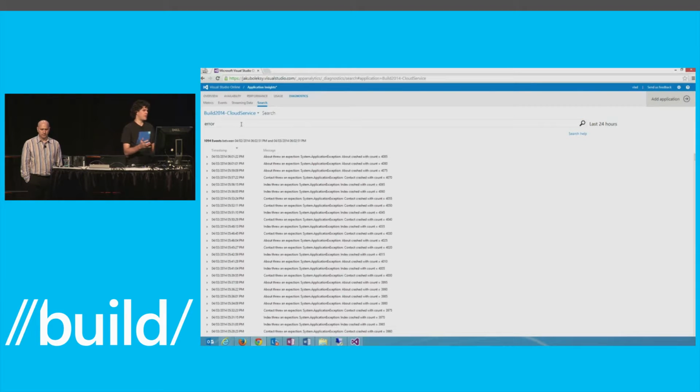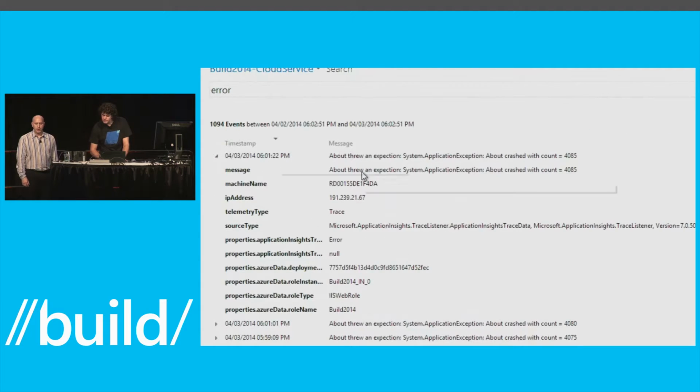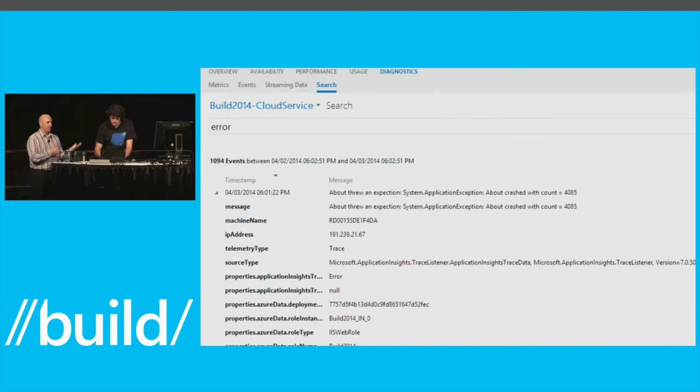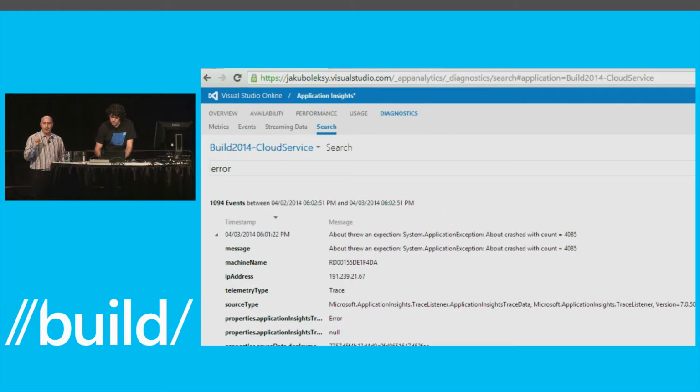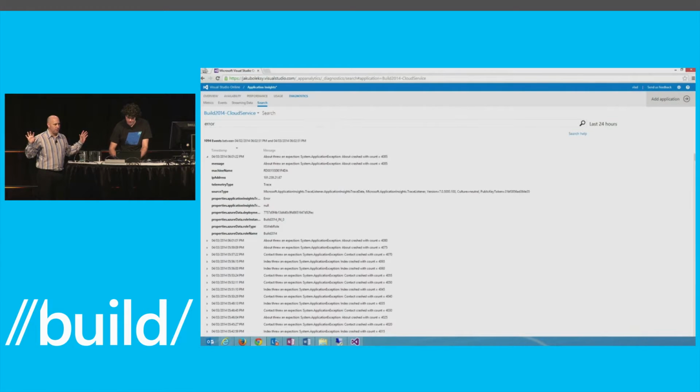I can look for all errors. This is also part of Application Insights, to help you bring all of the context available for your particular app so you can solve these problems as quickly as possible. If you want to open up one of these as an example, I think these are coming from the trace listener. All you've done at this point is add a NuGet package to your code. You probably already have a logging framework, using System.Diagnostics or maybe Log4Net. One of the nice things is that it's trapping all the logs from across all your different servers. So if you've scaled this wide and deployed it to multiple data centers, you can aggregate all that data into one place, and you can filter on things like which particular server it was, or other data that you may have trapped in your logging frameworks.